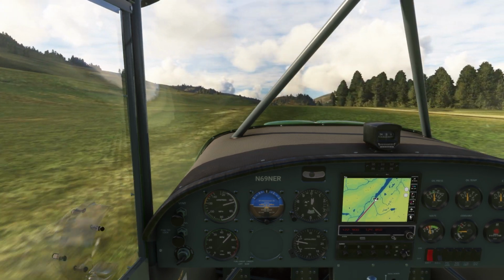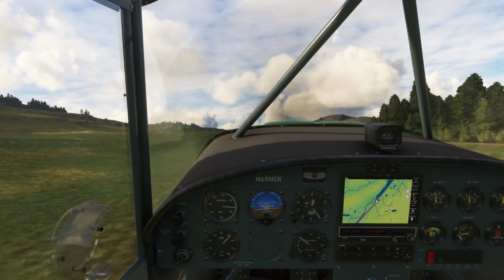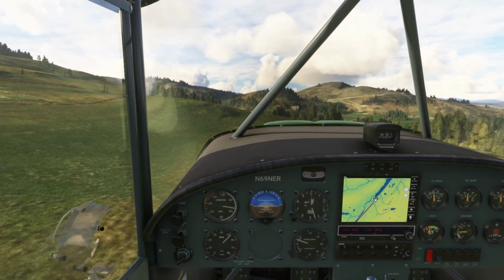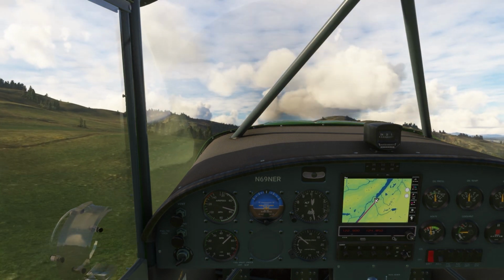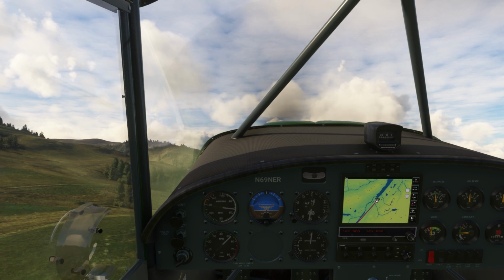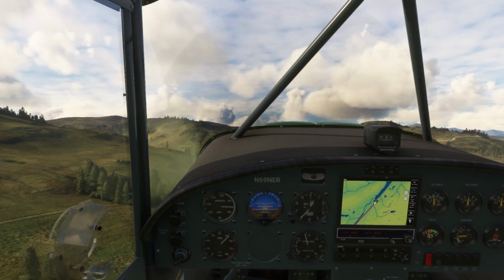Speed, still past 40 knots, 50 knots, going to 60, and we're up. Okay, awesome. Flaps all the way up. Trim wheel. So we'll trim out a bit.